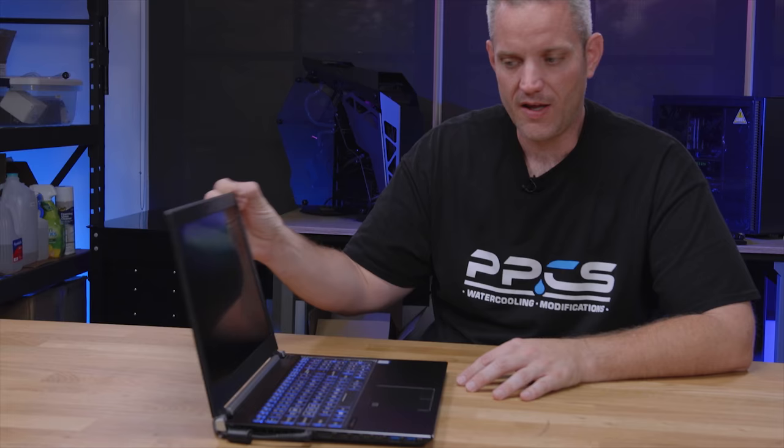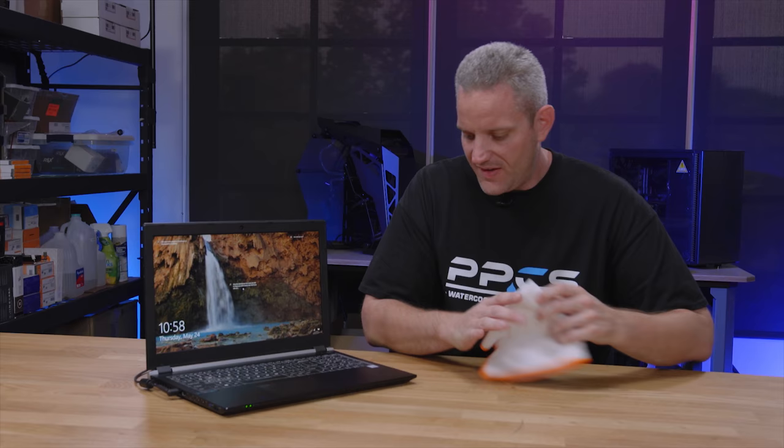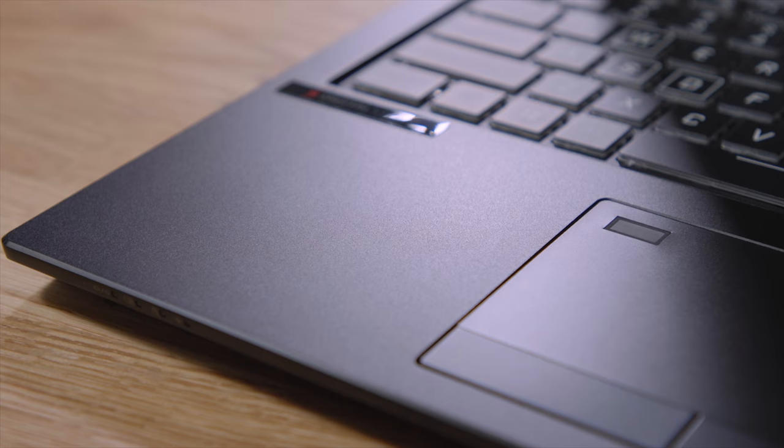One other thing I'm not a huge fan of is the way the matte black attracts fingerprints. The moment you consider touching it, a fingerprint pops up. You haven't even touched it yet. It's just really efficient at it. They show up before you even touch it.